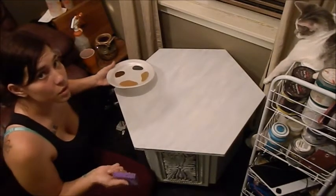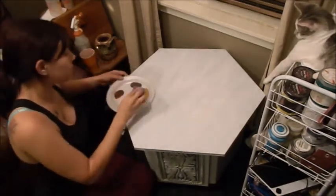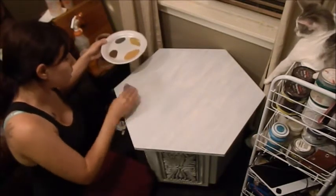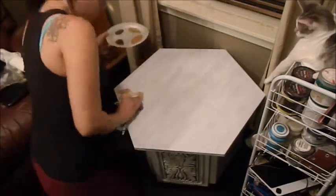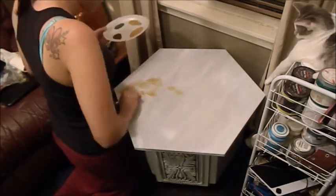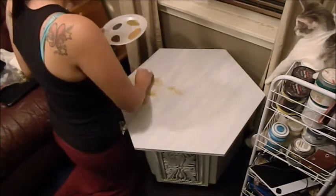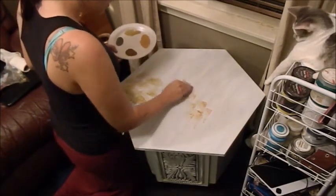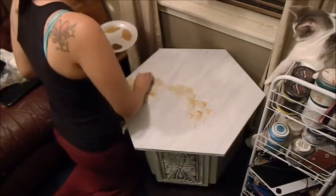So first thing we want to do is start sponging all of our paints. So I'm going to grab a sponge full of the gold and start applying it randomly just to get some paint onto the table, and then add in some other colors.